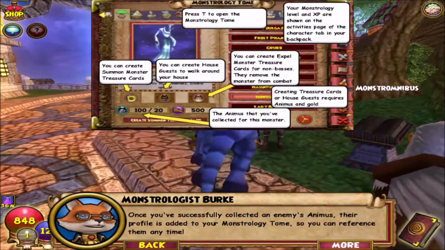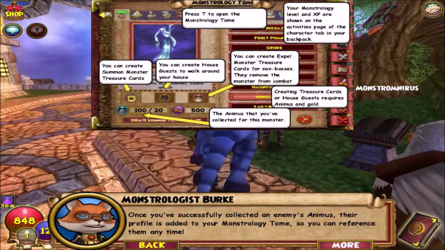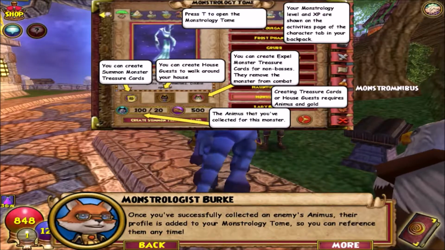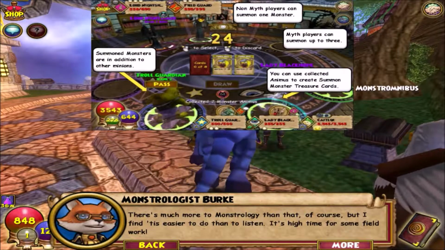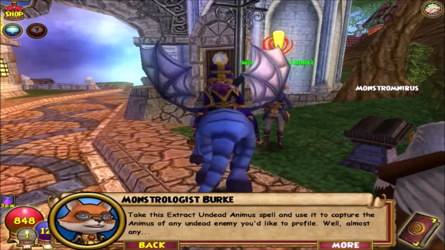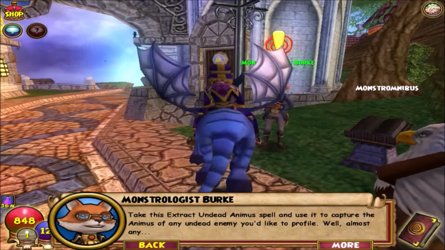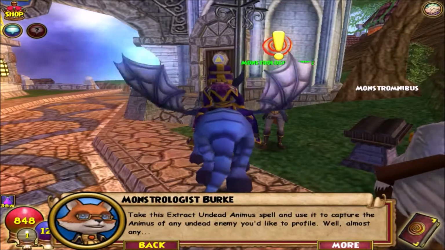Once you've successfully collected an enemy's animus, their profile is added to your Monstrology tome, so you can reference them at any time. There's much more to Monstrology than that, of course, but I find 'tis easier to do than to listen. It's high time for some fieldwork. Take this extract undead animus spell and use it to capture the animus of any undead enemy you'd like to profile. Well, almost any.